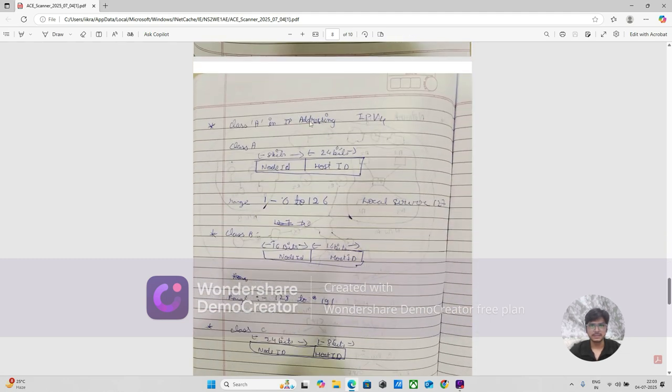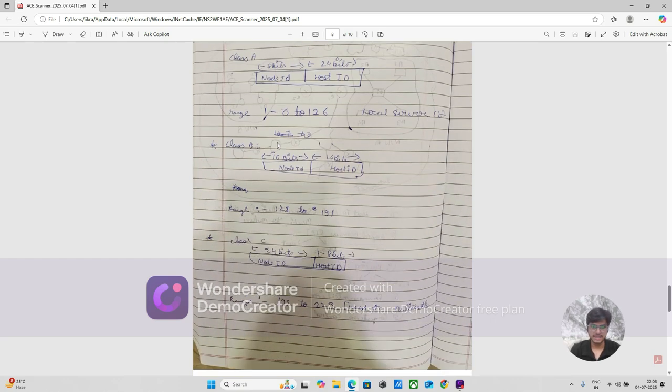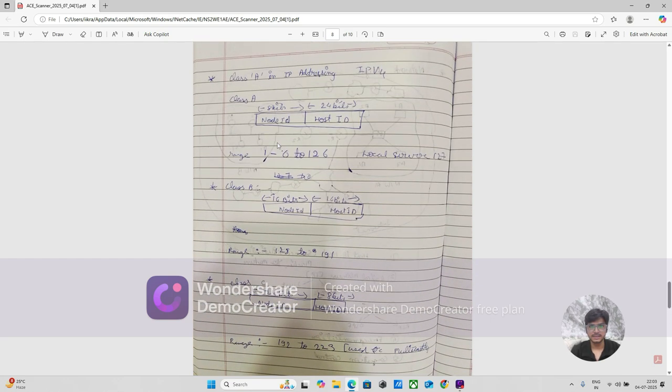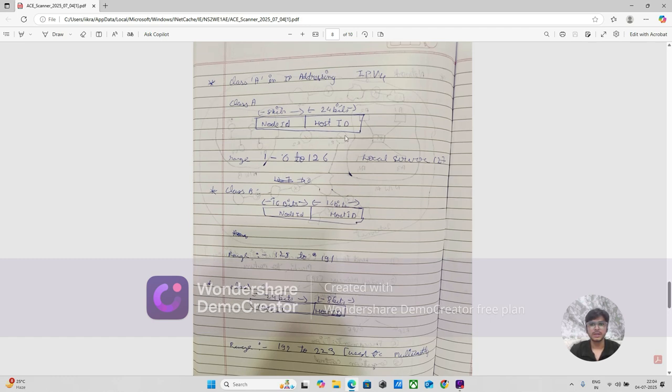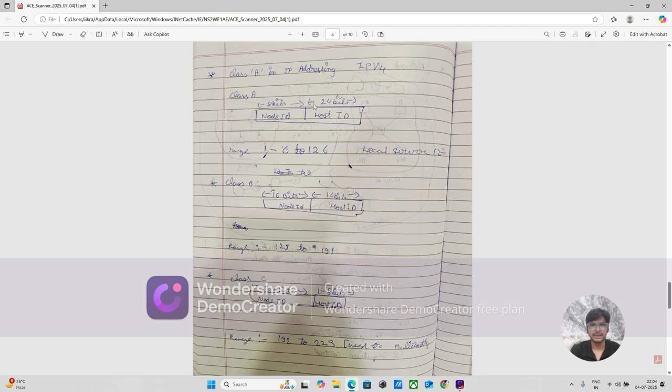And there is classful addressing. In classful there is class A, class B, class C, class D. If the first octet is 0 to 126, it is a class A IP address. In it, the network ID is 8 bits and the host ID is 24 bits.